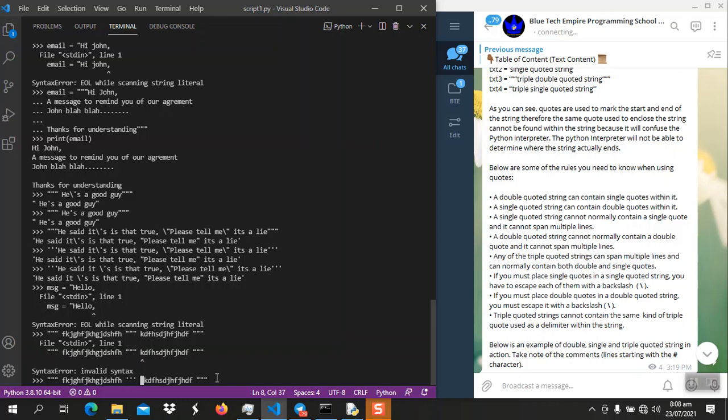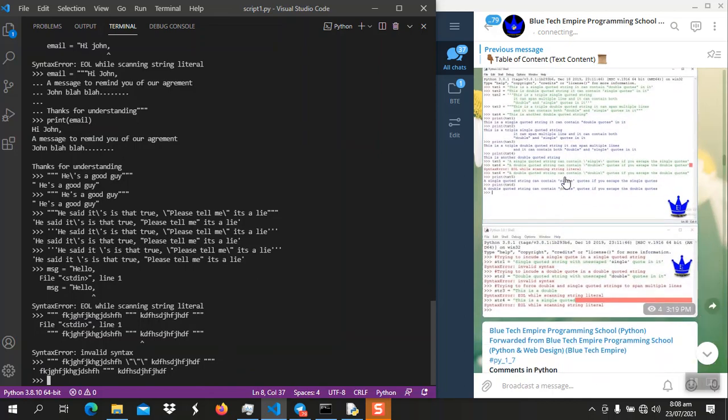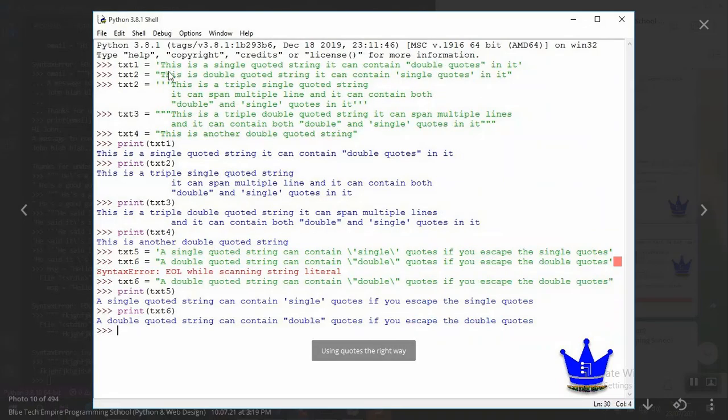We're not going to do that, but I think you need to escape something. You need to do something like this. You may never want to do that, but just in case you do, you may need to do something like this, with a backslash before it so it can appear within the string. But you may never want to do that, so you don't need to worry about it. In that case, here is just an example of strings.